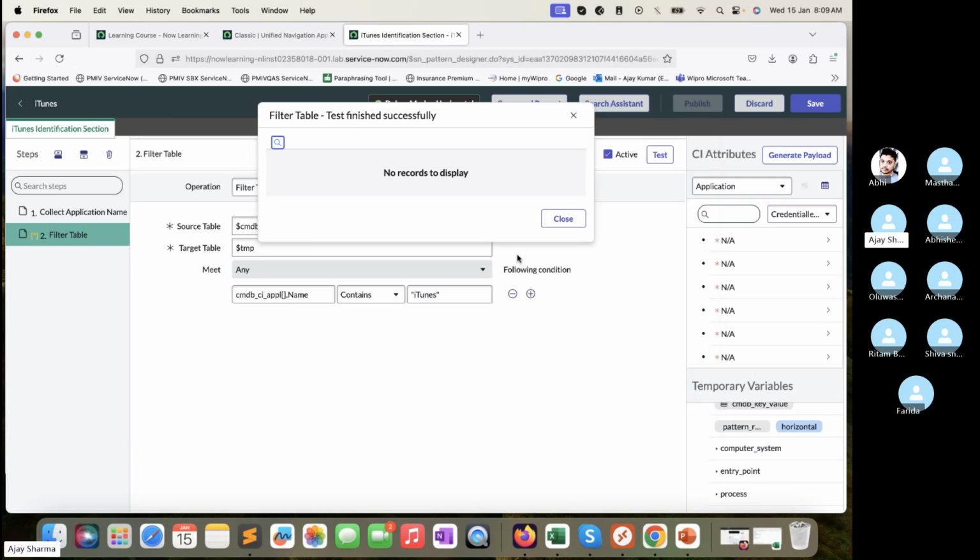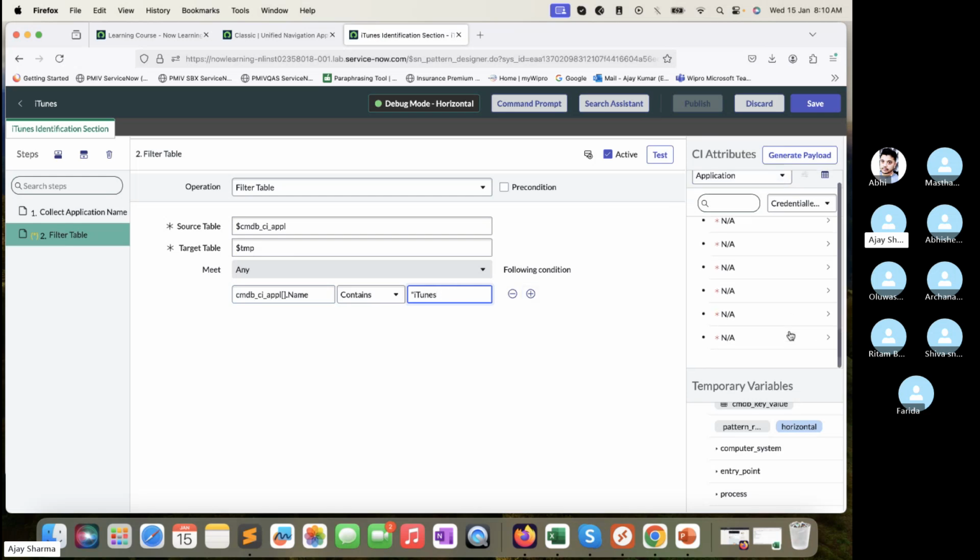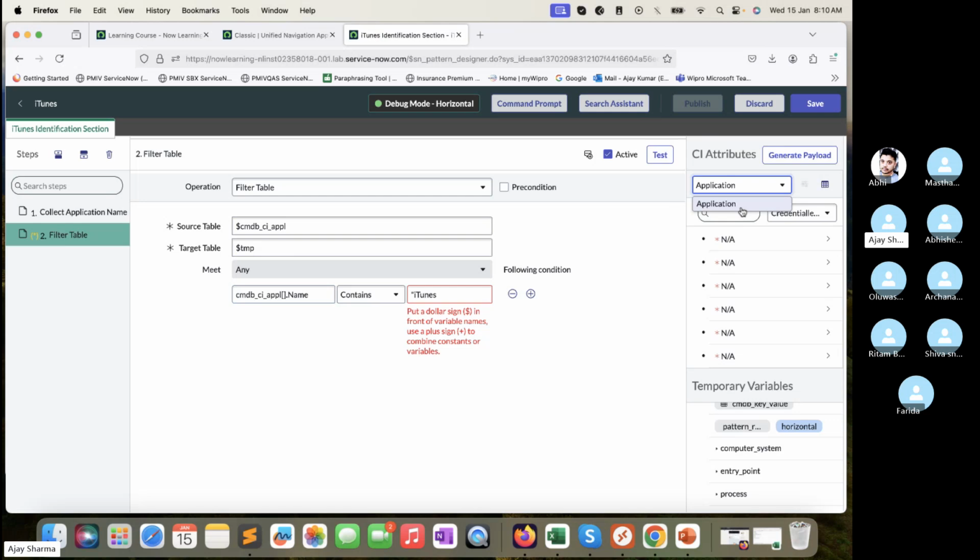Sometimes that can be possible, that we are not using the correct CMDB CI APPL here. That needs to be figured out, because I did the same thing in yesterday night's session and that worked without any issue. It's also surprising me why it's going to be in star and all, right?